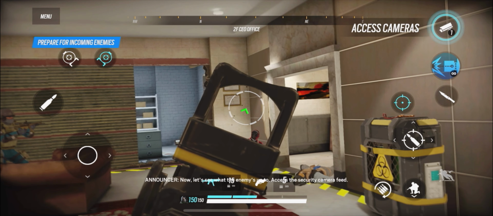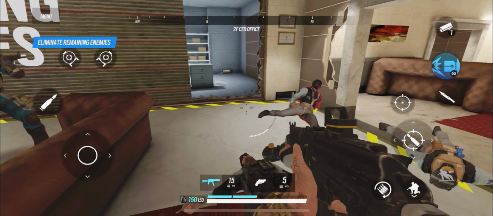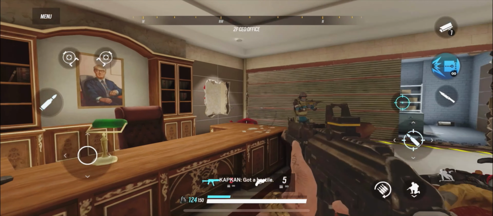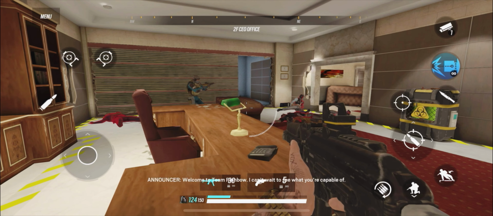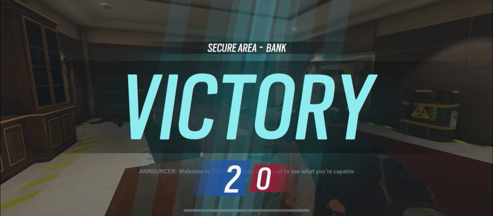Now let's see what the enemy's up to. Access the security camera feed. Swapping mags. Welcome to Team Rainbow. I can't wait to see what you're capable of.